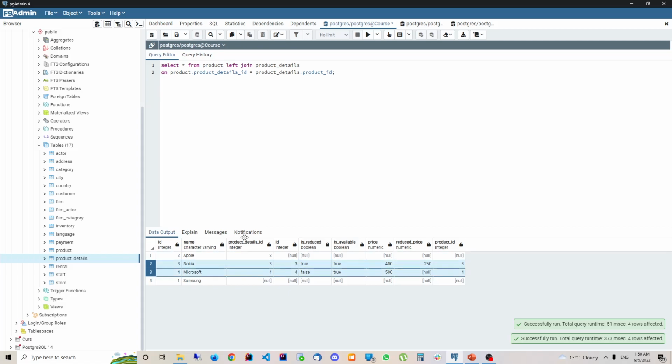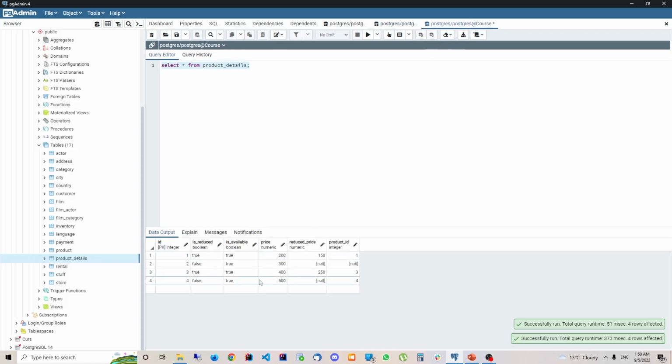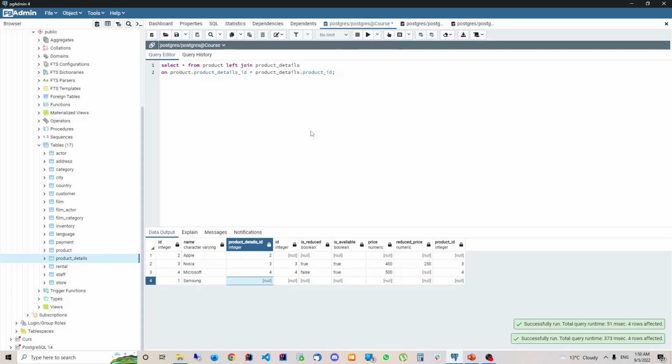Now the second and the third is basically the same because it finds matching records. This product details 3 is equal with product 3, and it will retrieve us also the records from the second table. And the same thing with 4. And here, what it's trying to do is trying to see the product details, it's null. So basically this is null from the beginning, and will ignore the condition here whatsoever. And it will also retrieve us null. So this is left join.